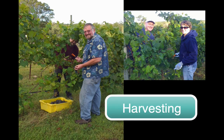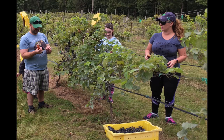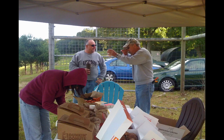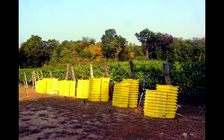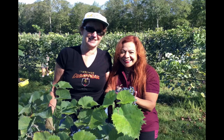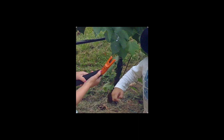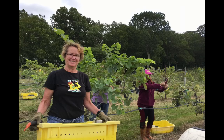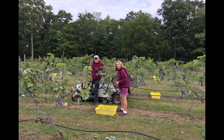Harvest time at Magal Sierra Vineyard is a great opportunity for friends of the vineyard to come together and help. Harvesting is even more fun when small groups or families work together on either side of a row. After our volunteers have signed in, they might grab a quick coffee, grab some of our safety cutters and a big yellow bin, and head for the field. Many of our harvest volunteers bring their families. We really enjoy having the children in the vineyard and our cutters are specially designed so they cannot hurt themselves. As the harvesters fill their bins, they leave them behind in the rows to be picked up with the golf carts.